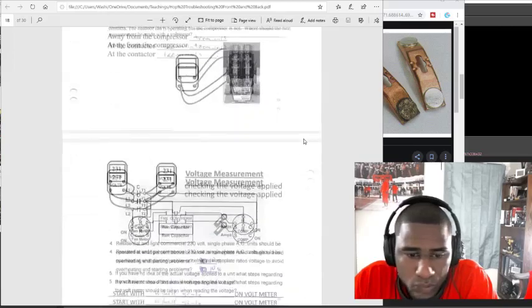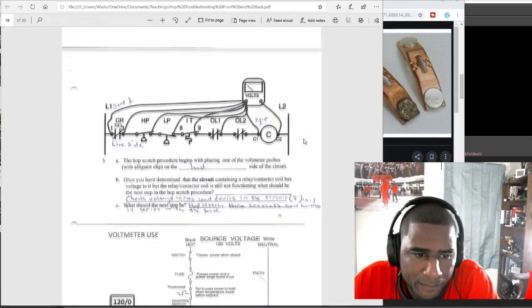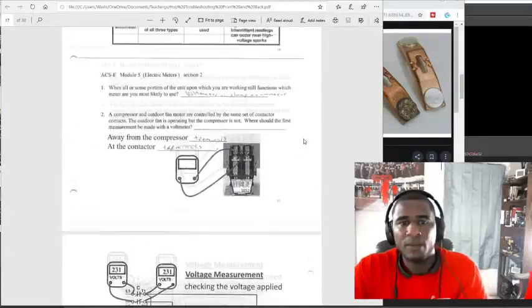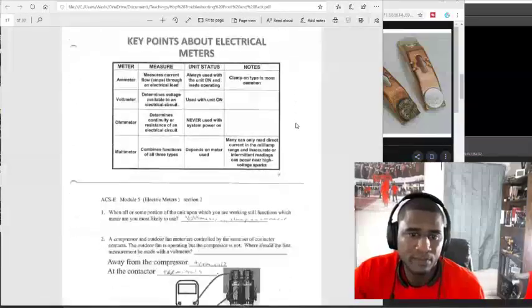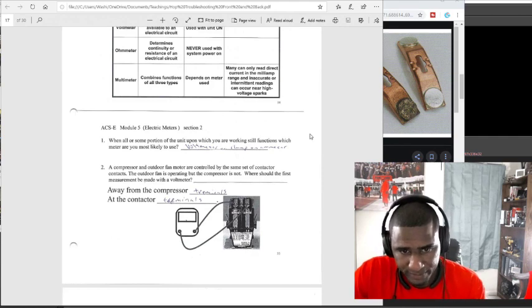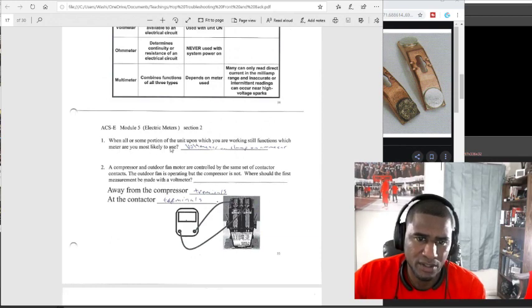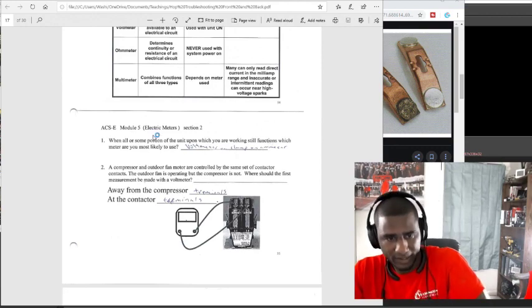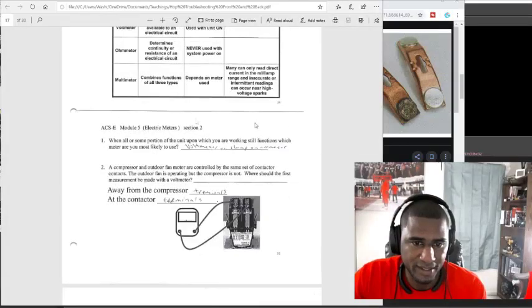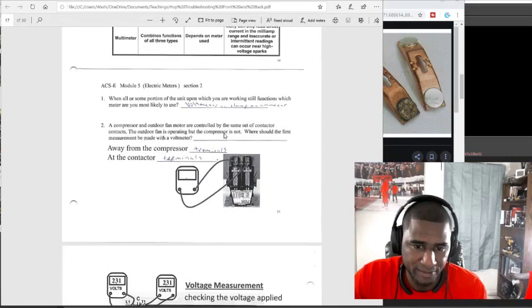All right. When all or some portion of the unit upon which you are working still functions, which meter are you most likely to use? Voltmeter. So that's basically asking the same thing. If the unit is running, you want to use a voltmeter, because the unit is functioning, so you want to use a voltmeter or amp meter.